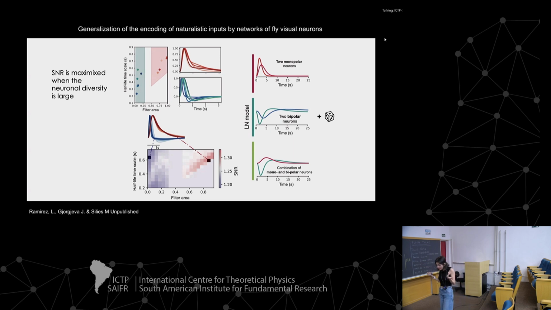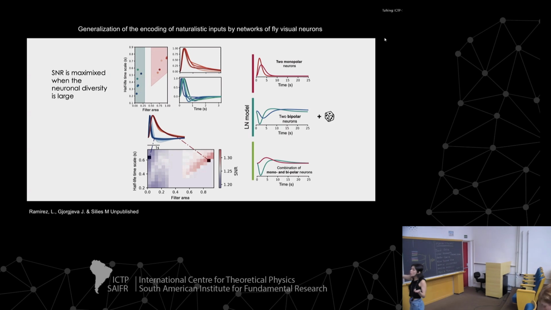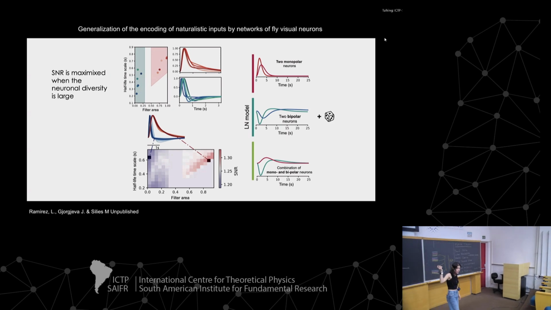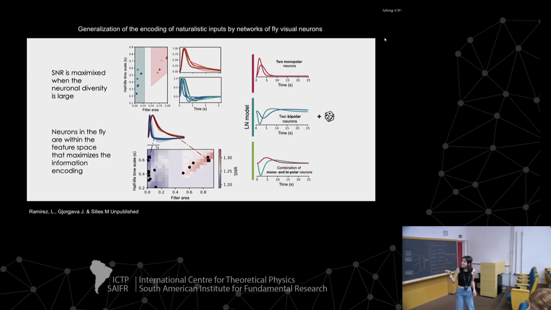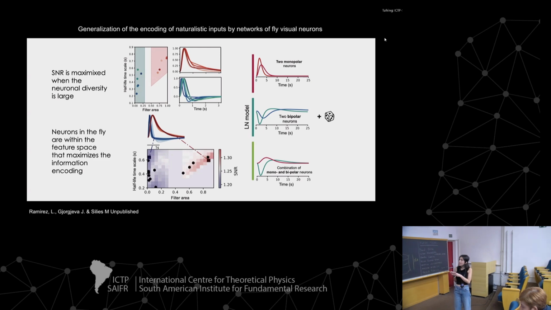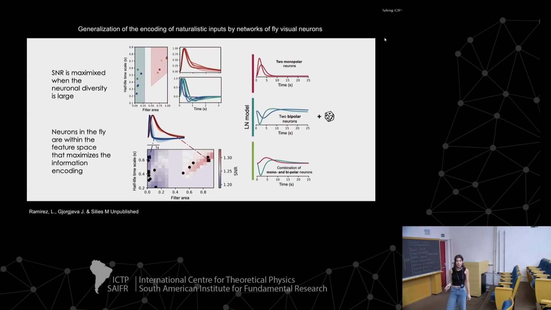And the even nicer thing that we show is that if you overlap the data from the fly, we get that this was a biological neuron in the fly, and if it combines with one of these biological neurons here, it maximizes the signal-to-noise ratio. So this seems to explain a little bit why we see these specific phenotypes in the temporal properties of the neurons, right? And it also tells us that if you have this high diversity of temporal properties, then you can encode better the input signal that you have.